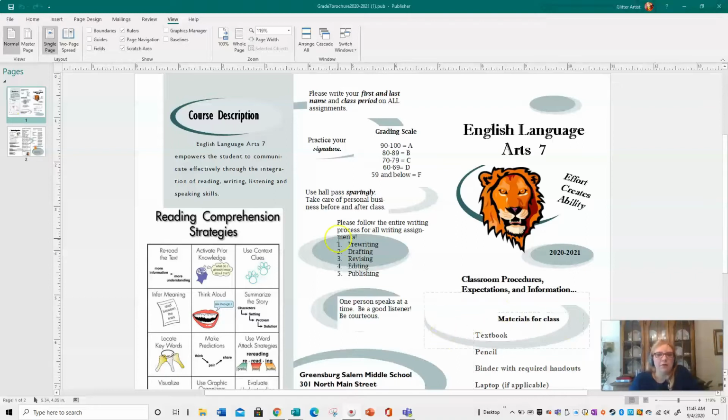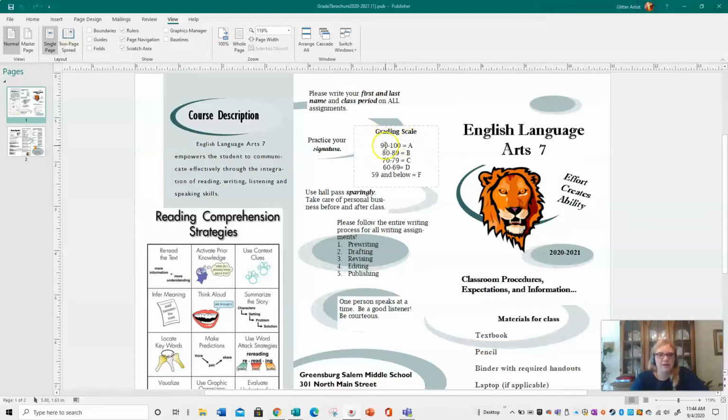The middle part of the brochure says to write your first and last name on all assignments. That's mostly for if you're doing something on paper. And you're in 7th grade now, so you do need to write your first and last name and the class period. That just helps us get to know you, and sometimes we do have students with the same name. I don't want to have to investigate whose paper is whose. Practice your signature. I usually will give you a cursive paper, and I will also put that online, because everybody should be able to sign their name. I know some of us don't learn cursive anymore, but it doesn't mean you can't work on it.